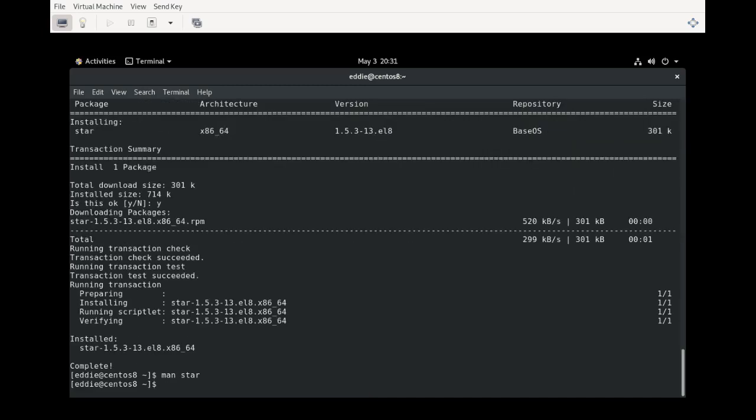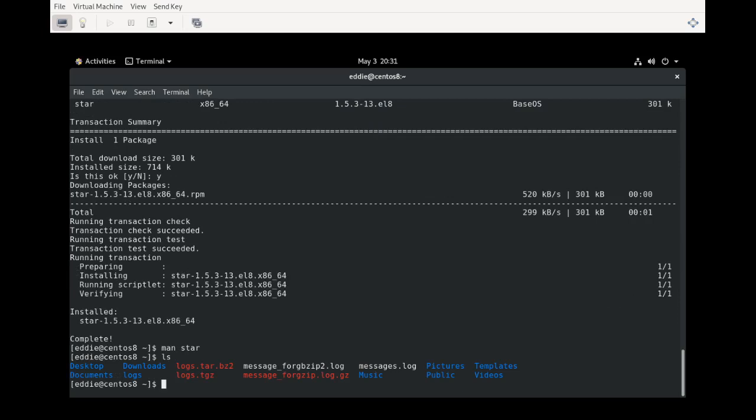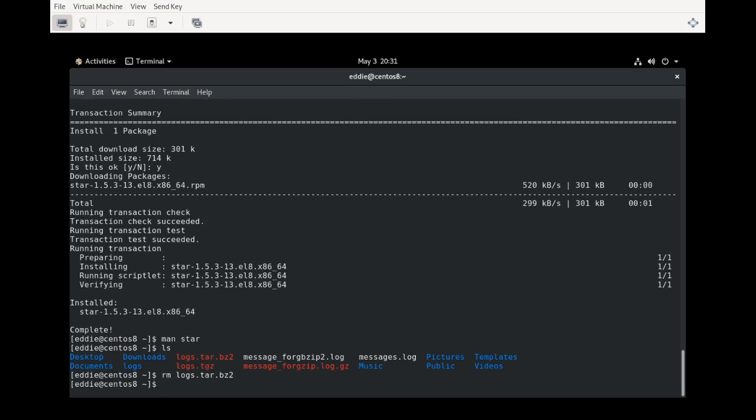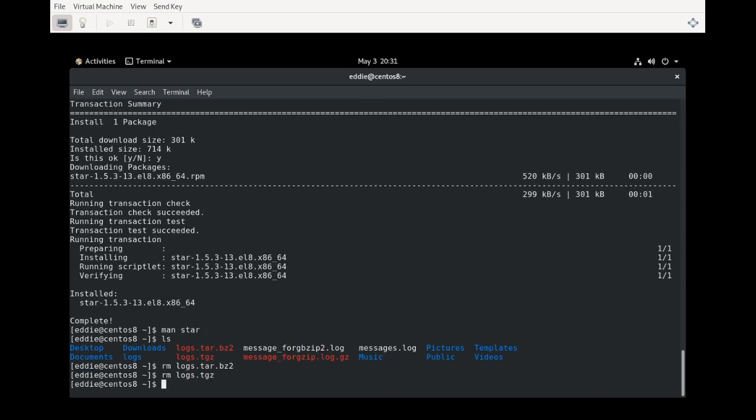So if I wanted to use star, let's get rid of everything that is, well, get rid of that.